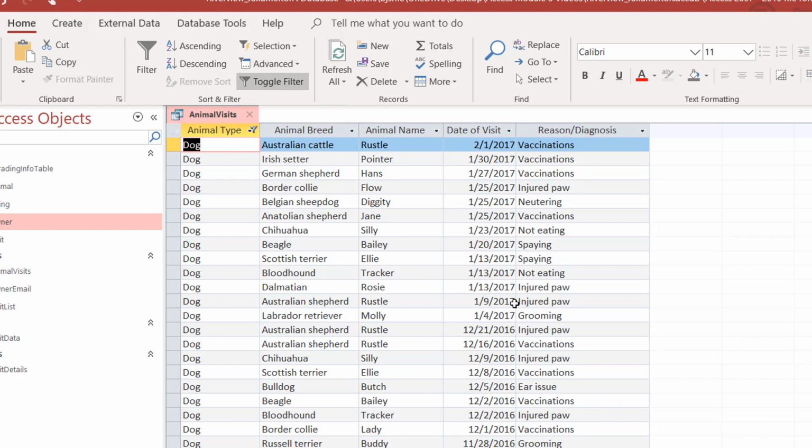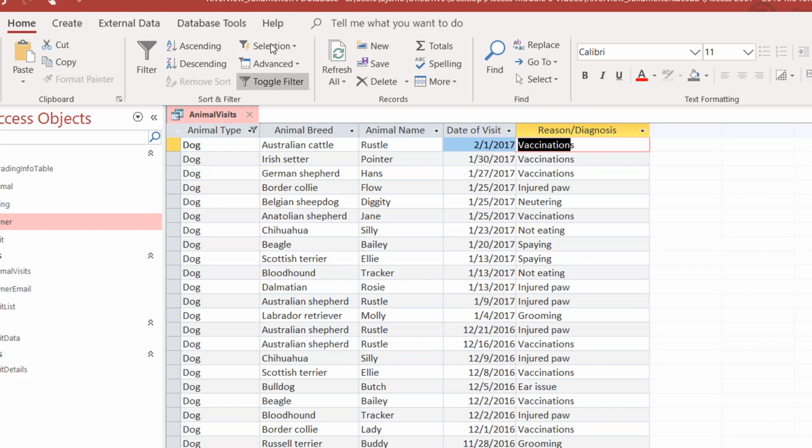Okay, well, the next thing we want to know, all right, is who got a vaccination or vaccinations. Okay, so vaccinations, just singular of vaccinations. So we just want to highlight the word vaccination without the S. Okay, so that way we make sure that we get all of them, including the S.